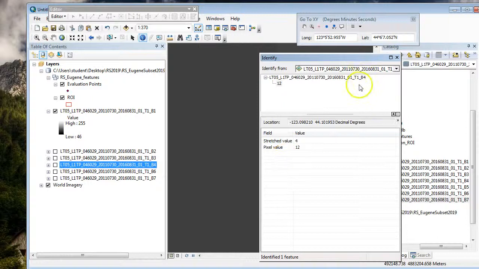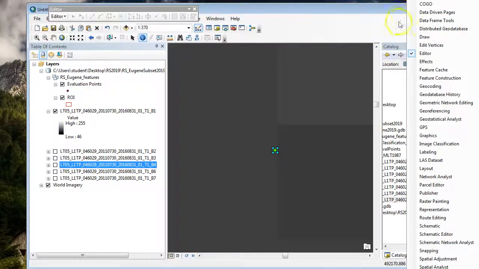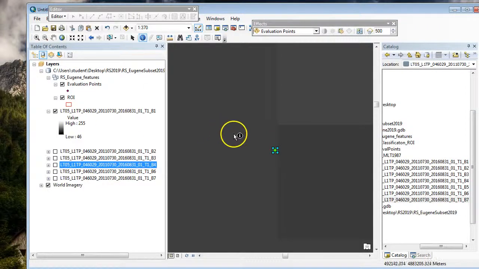So far, I'm looking at all of these reflectance values by individual bands. You might want to turn on the effects tool. So I'm looking at band 1 and I want to see the aerial imagery below that.